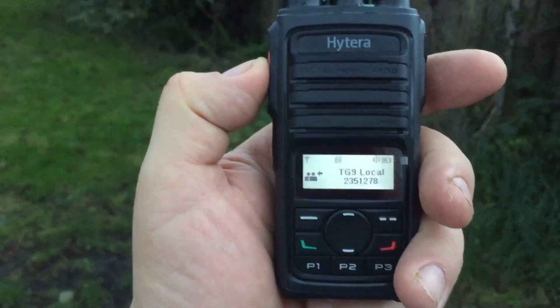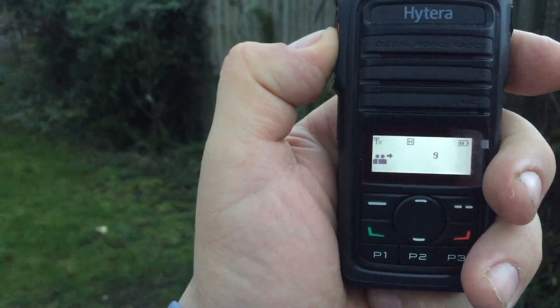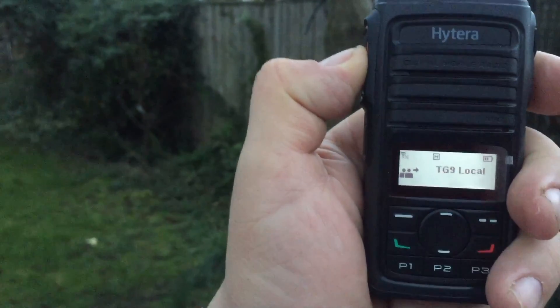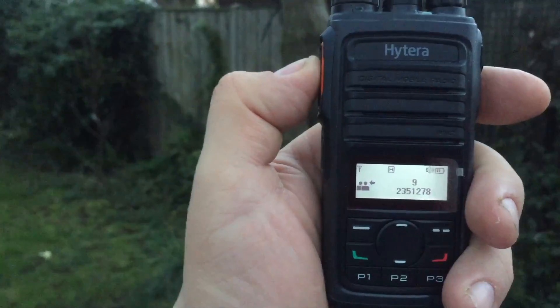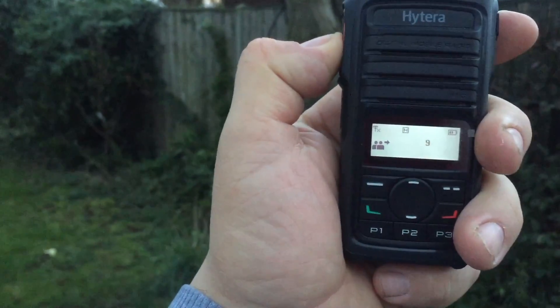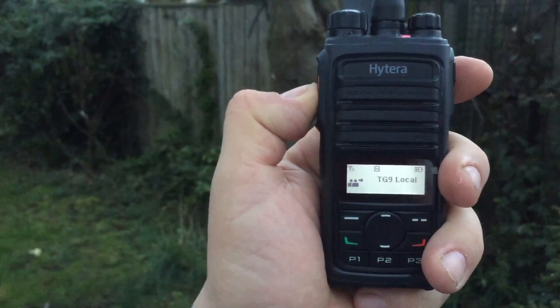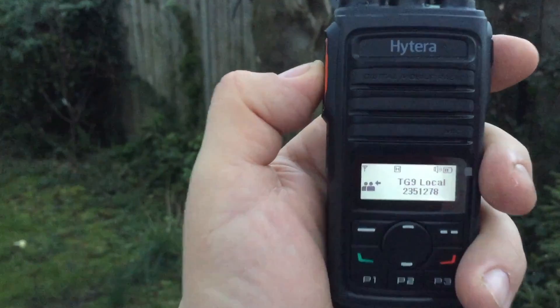I've just given a demonstration in the bedroom — now we're outside. I can hear you both on. M3UEO, M3VD8 — just given a demonstration of this on Simplex Digital now, just for our YouTube people. I did pick you up there, M3VD8. You're a very good signal to me, matey. Now I'm on the Hytera 705, just stood in the back garden. As the crow flies, Tony will be about two miles away and we're just both working on handhelds. It's picking up pretty well from the garden.